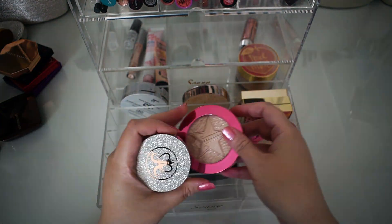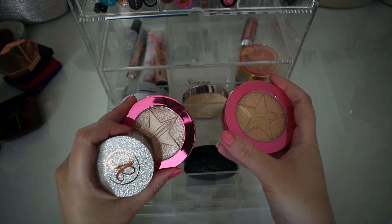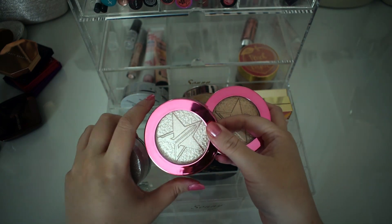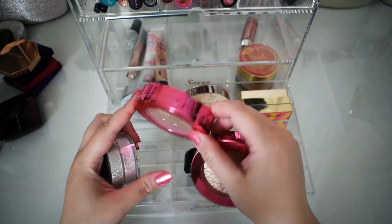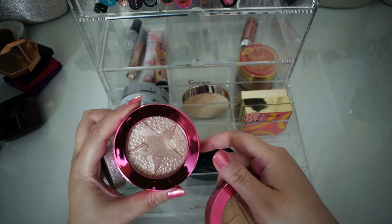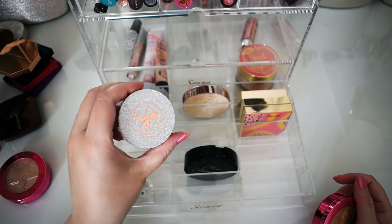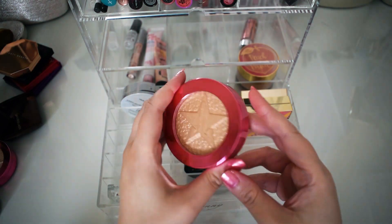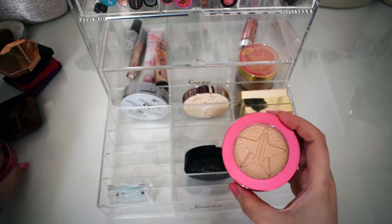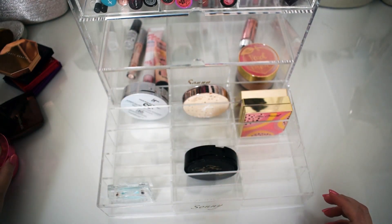These were the most blinding highlights for the week — I was really glowing and it was very sparkly. I would caution you especially on this one called Diamond Wet, as there are a lot of glitter particles in there. For this Snowflake from Anastasia, you have to make sure that you buff it in really well. I only used this one one time — it's more of a gold color, so I mixed it with Diamond Wet and made that work.